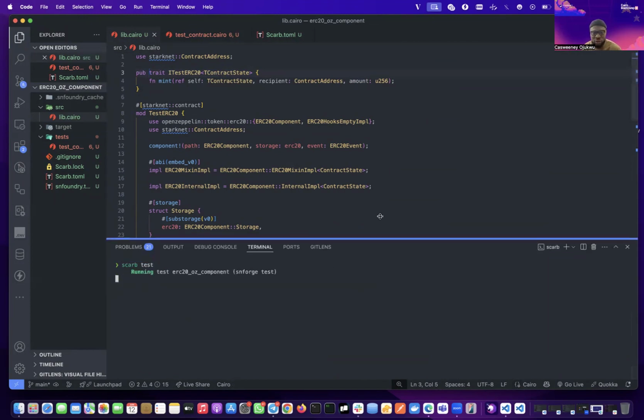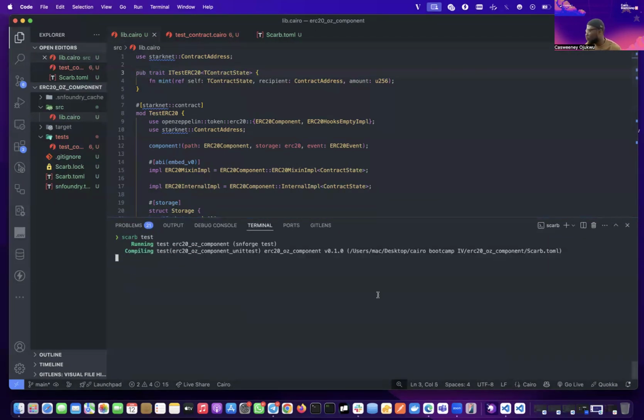So for every change I make, I want to check if that's where the problem is coming from. Check if your main function in the interface returns a Boolean value. If so, then return true after the mint. No, that's not where the problem is coming from. This is the interface trait in the contract. This is the interface now.